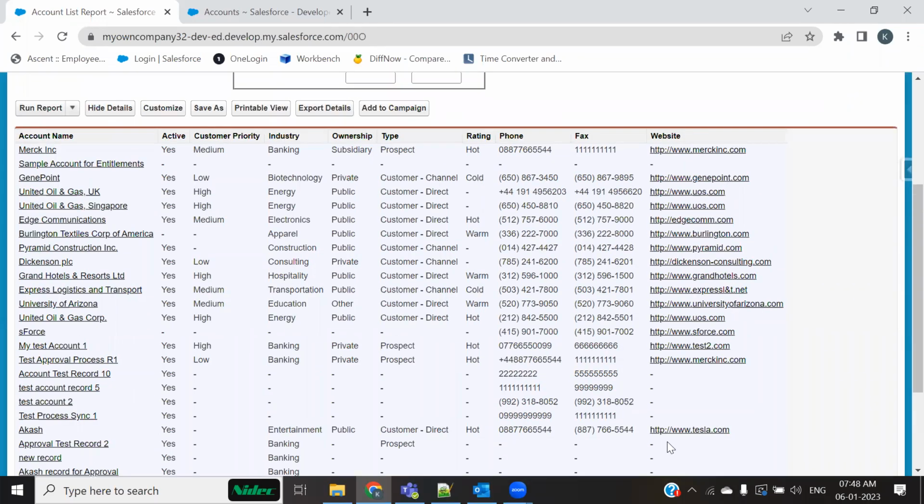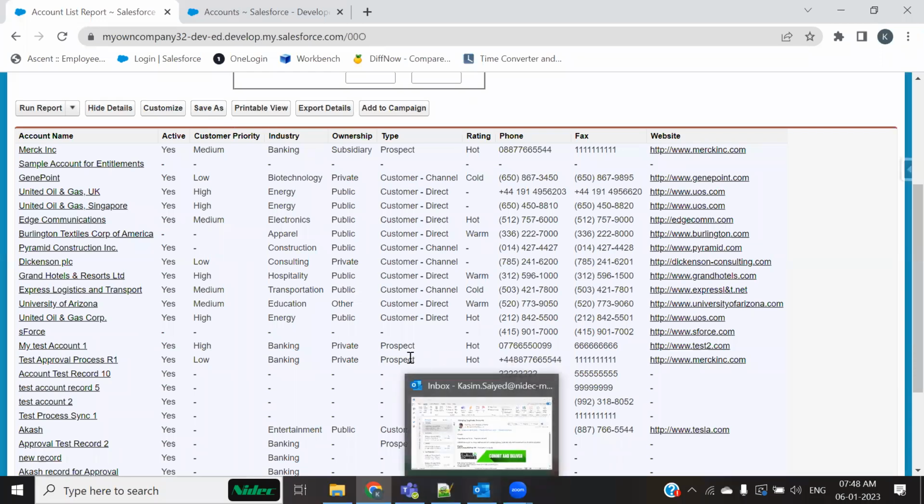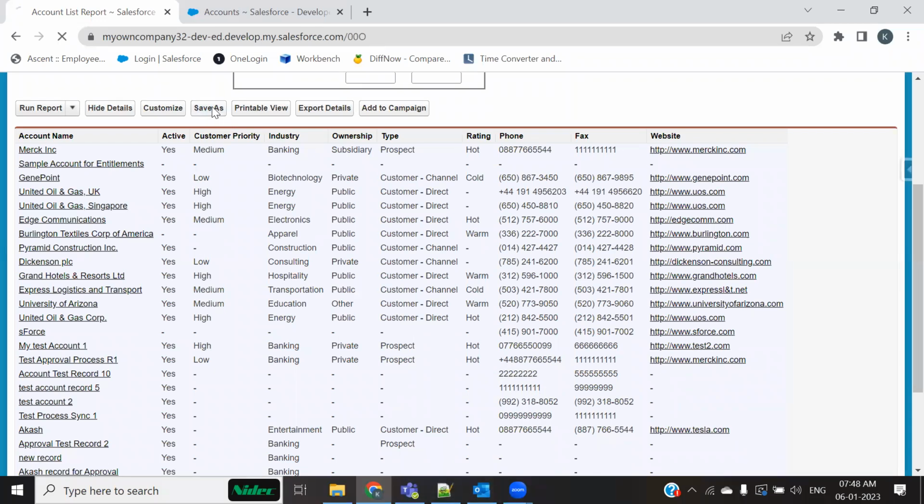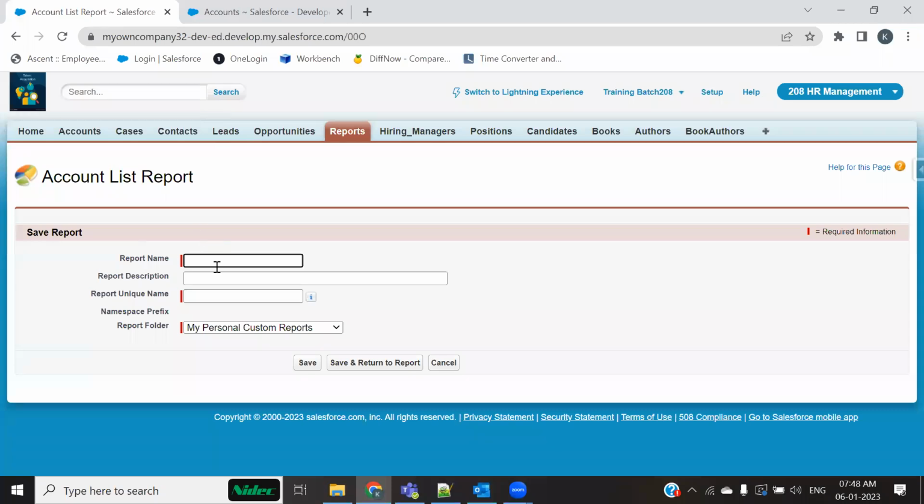Now let me show you a few more activities. Once you have created a report, let me show you a few more things we can do. The first is to save it. I have created it, but I haven't saved it yet. So the first thing is to save it. So Save As. Give the name. I'm giving the name, for example, Tabular Report Use Case Number 1. And I'll copy the same thing into the description as well.